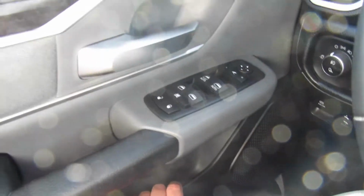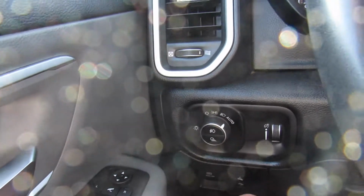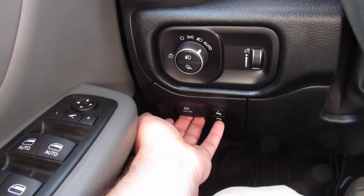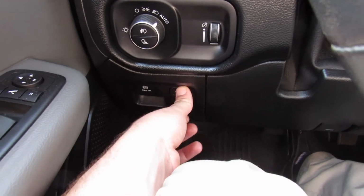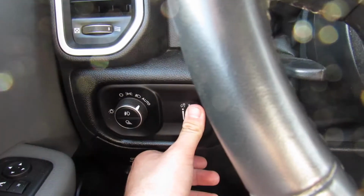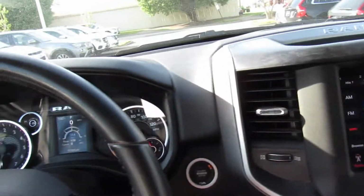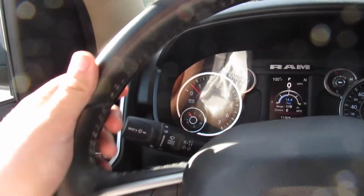Storage, as well as more storage up top. For here, your headlight controls, they are automatic, as well as your fog, and then your bed light controls. Electronic parking brake, and then your power pedal adjustments. Gauge dimmer, and then up top, the dashboard itself. Otherwise, pretty rugged material, but for what it is, everything is put together super well.